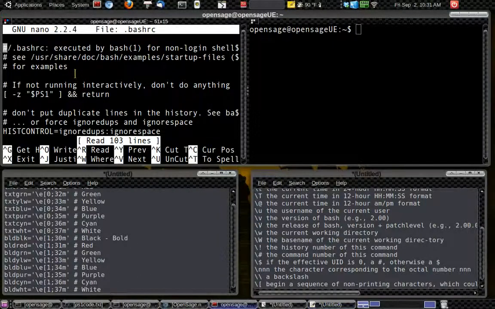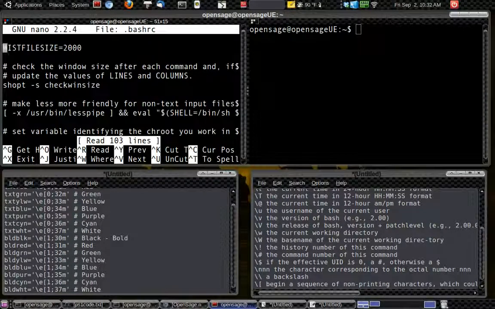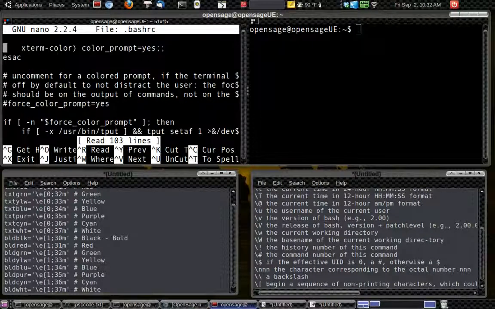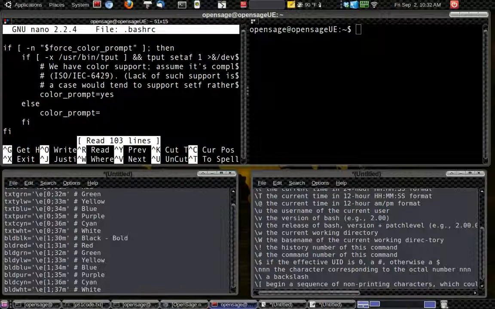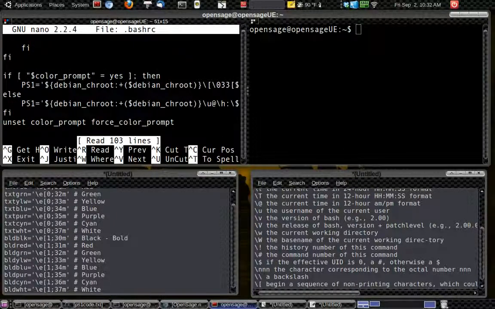Now to get around in Nano, you just use your arrow keys, okay. So down, left, right, up, down, okay. And then you can also do page up and page down. So that's what we're going to do right now. We're going to page down, and we're going to be looking for a specific set of code. And it's going to probably be this one right in here. Yeah. No. That's not it. Go one more. Right here.